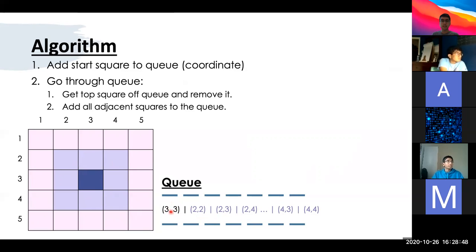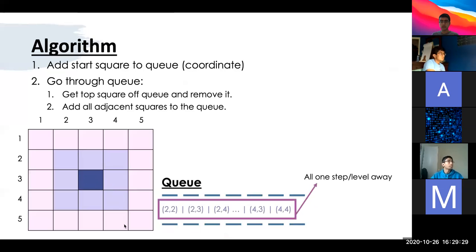So when something's at the front of the queue, that's the same as saying that we're visiting that square. And by visiting a square, I mean that we're currently at that square and we're adding all the stuff next to it. So that's what we did in this step over here. First, we added 3, 3, and then we added all the stuff next to it over to our queue. And now that we've finished visiting square 3, 3, we've added all the stuff next to it. We're expanding outwards. We don't want to keep 3, 3 in our queue. We're done with it and we don't need to come back to it again. So that's why we're going to remove 3, 3 from our queue.